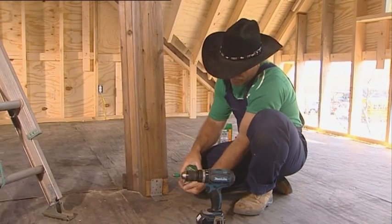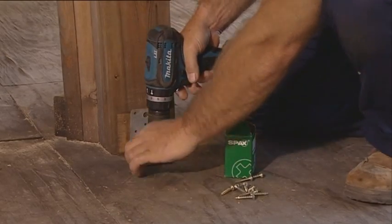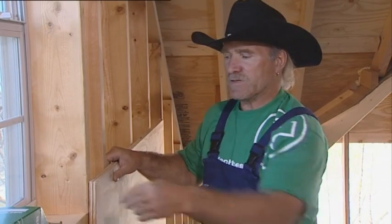Now that we've decided on the screw head and the right force application, you just need to know if you want a screw with a partial or full thread. You use a full thread when you've got high pulling forces such as fittings with a drill hole. You need partial threads if you want to screw together two flanks or beams, or if you want to draw a board onto a beam. The important thing is that the part without thread is always at least as long as the board or beam is thick.